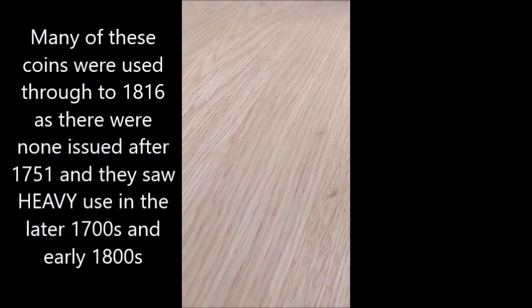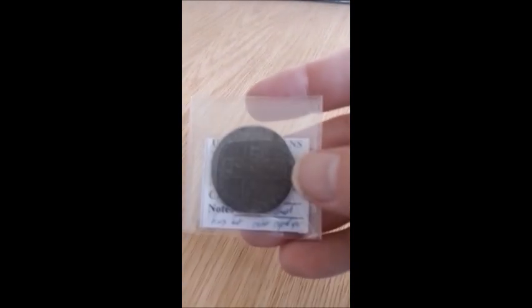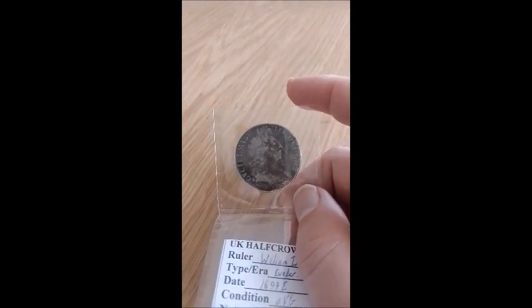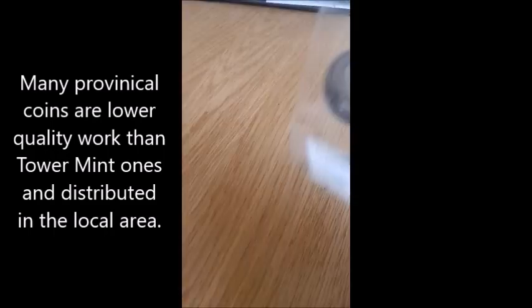My final coin is 1697 — although you can barely see it. Based on the style with the small harps, it's probably 1696 again. This is another coin minted outside of London — this particular coin is minted in Exeter, in Devon. Exeter, Bristol and Chester were originally mints in the Middle Ages. Apologies for the camera technology here — there is an 'E' mint mark there, though we're not going to see it because this camera has been a complete bloody nuisance. Anyway, that's my 17th-century coins — next I'll show you my 18th-century ones.